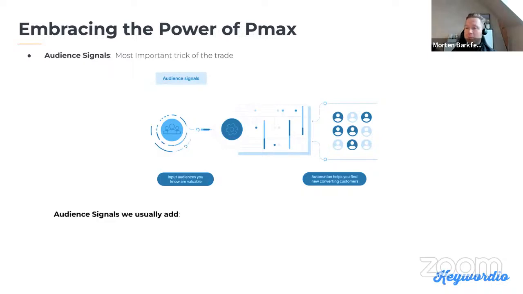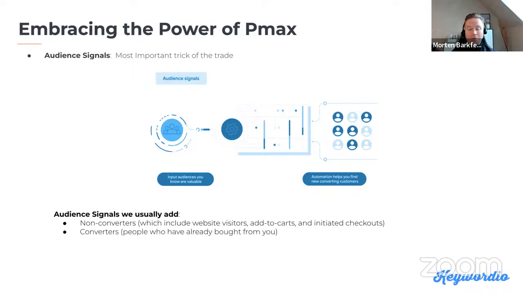Some of the ones that we typically use are, for example, non-converters, right? So you could say, these are the ones who came into our cart and then abandoned it, right? And then Google will be like, all right, let's see if we can get them on a remarketing campaign to say, hey guys, we understand that you haven't bought, but here's an ad, please buy, right? That's essentially what's happening. Also, you could have, for example, converters. It could be a group of, for example, women who've bought within the last 3 days, and they all have a MacBook and so forth, right? So basically, it's just signals. It could be men, it could be women, it could be young, it could be old, it could be both, it could be anything, right? But these are the signals that the AI uses to optimize, okay?